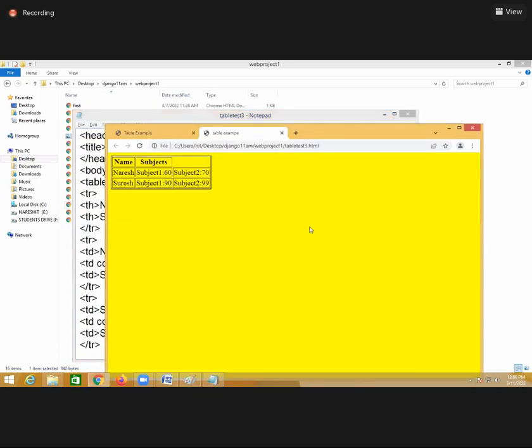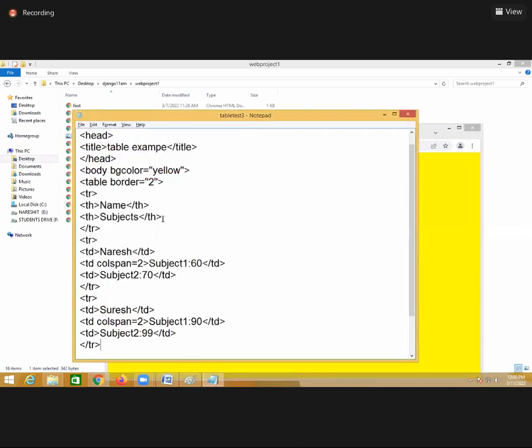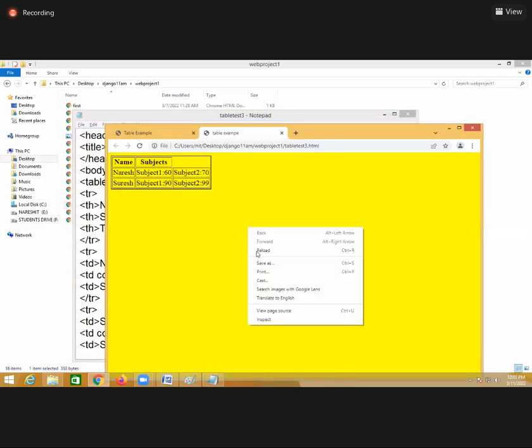This is the second row. You can see Suresh, and this is subject 1 and subject 2. Are these 2 different columns or not? Yes, these are 2 different columns, but part of which one? Subjects only. We'll try to add one more column. In the table heading, this is having which one? Total. This is another column.